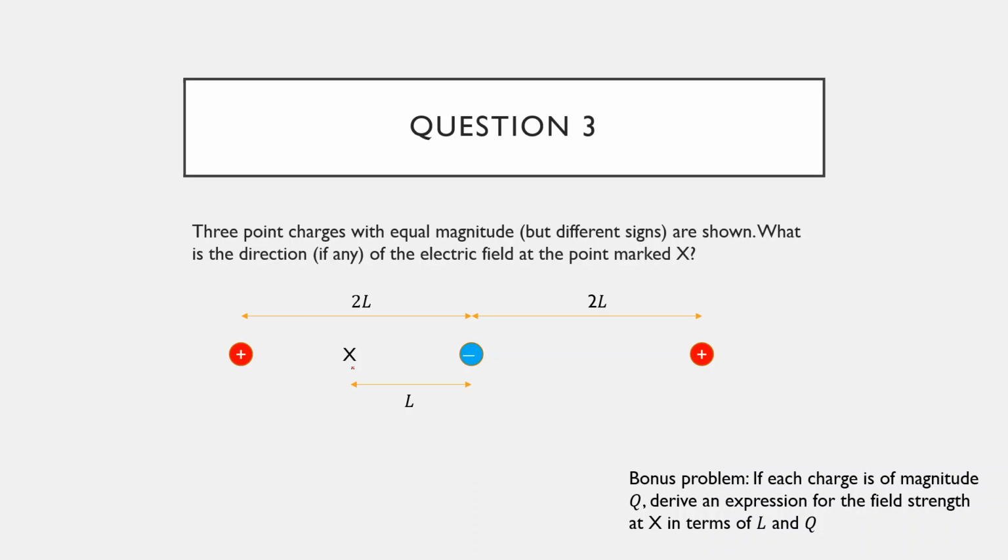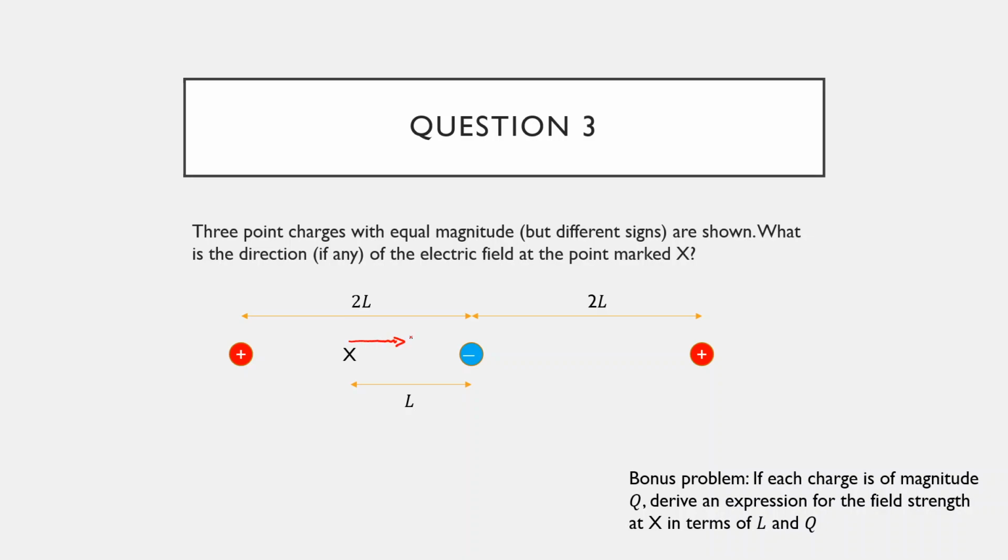So how do you do something like that? Well, you've got to remember, the electric field is a vector. So if you have multiple charges exerting the field out into the space around them, then to figure out the direction of a field at a single point, you need to consider the field from all 3 charges as vectors and then add the vectors together like you would with, say, forces. So let's draw the field as a vector using some arrows from each of the 3 charges at that point marked X. For this positive charge on the left, we know that the field points away from positive charges. So the field from this positive charge is going to be pointing to the left like that.